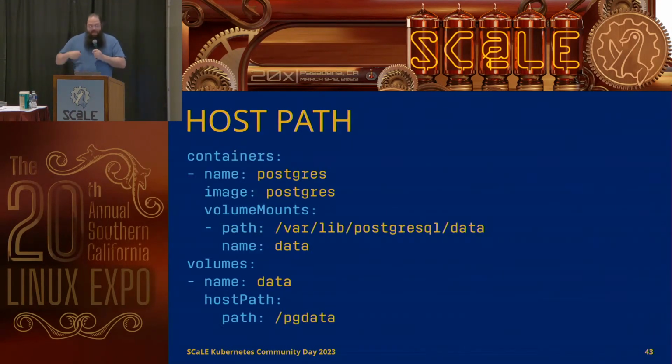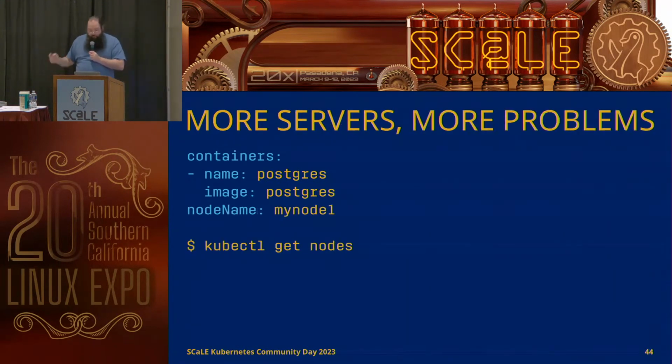Host path mounts connect a folder from the host system into the container. So you can see at the bottom we have the outside path, and in the middle we have the inside path, and it just connects the two of them. This is really simple, it's very effective, and it matches our rallying cry of do it the same way that you would without Kubernetes. Have data, put it in a folder, problem over. If you've got just a single server, you've booted up on one on-prem machine or you got a VPS somewhere, 100%, just do this. Store data in a folder, you have no more problem.